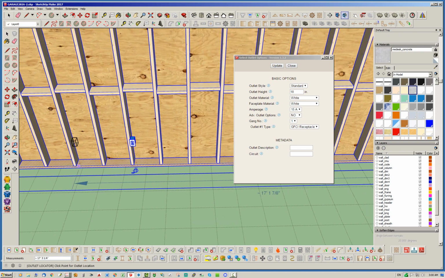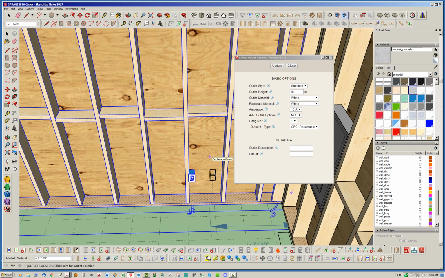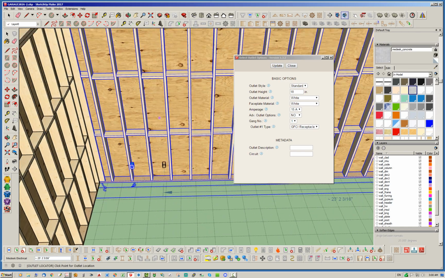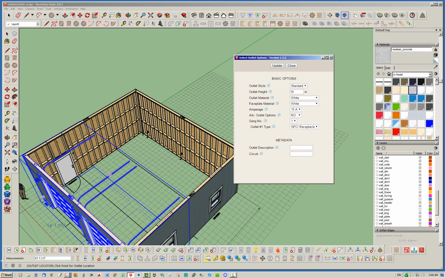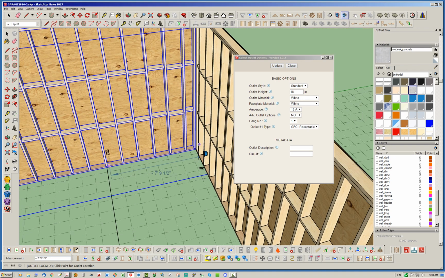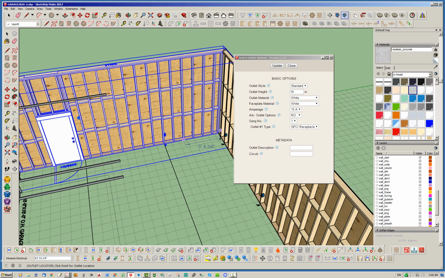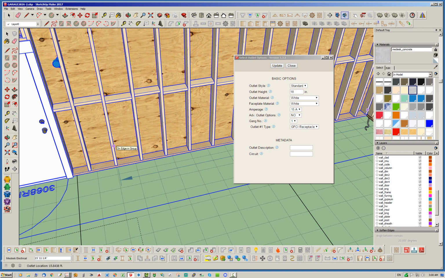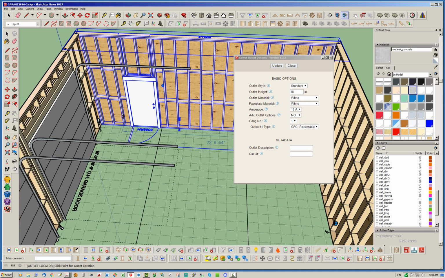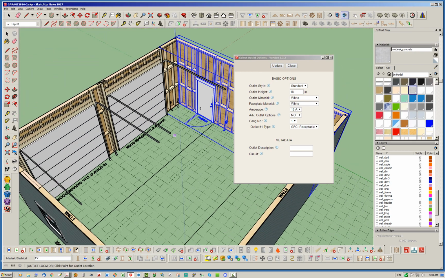Notice it's dropping the symbol in as well. I'm going to put another one here kind of toward this side. And then maybe another one over here on this stud here. Okay, same thing on this side. Now let's drop in one. I don't know, we don't need one too close to that corner, do we? So we'll just drop one on this stud and maybe another one over here. And I don't know, we'll put a couple on this wall, I guess, just to have them here. Put one in this corner.